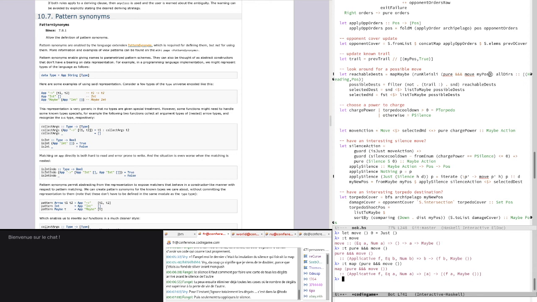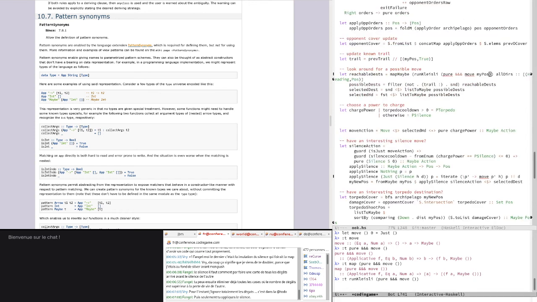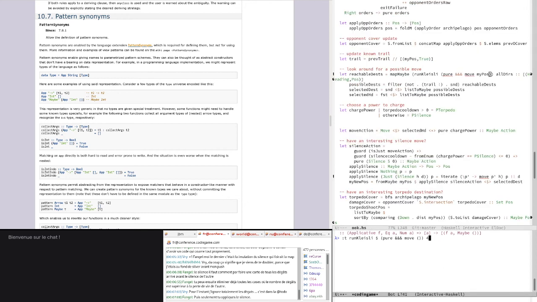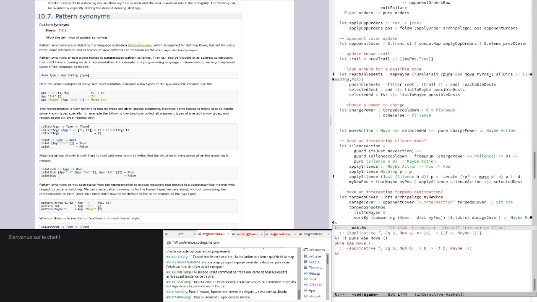This lifting operation should be doable per element. So I do not actually want to run this yet. So it's run Kleisli of this applied to an integer. No, let's go back. This is type B2 thingy.